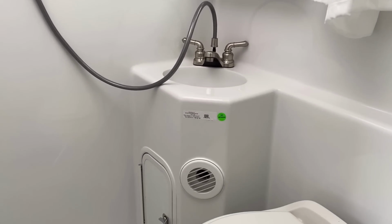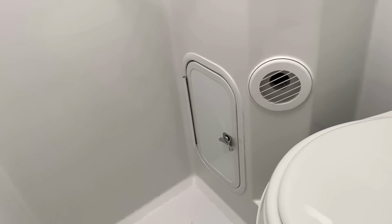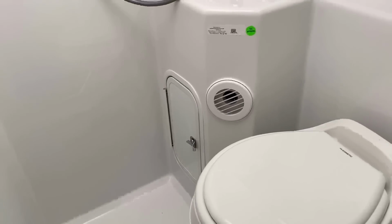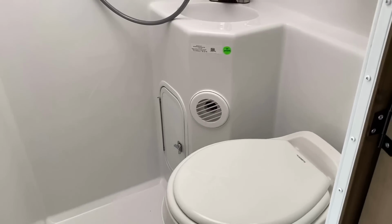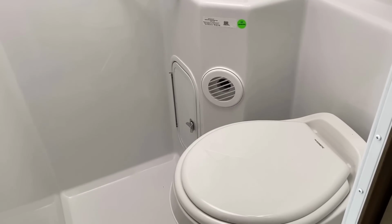Oh, that's smart. I've seen manufacturers do this, but they use an exterior baggage door, which is made to deal with the rain, so that you have a water-sealed location to maybe keep some extra toilet paper if you need it. Actually, in this floor plan, that may be where you keep the toilet paper, so keep that in mind.